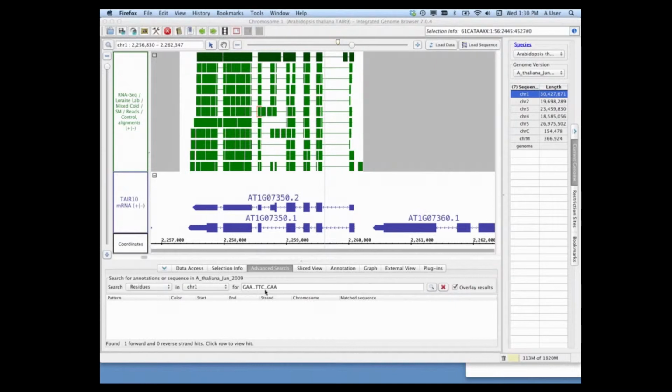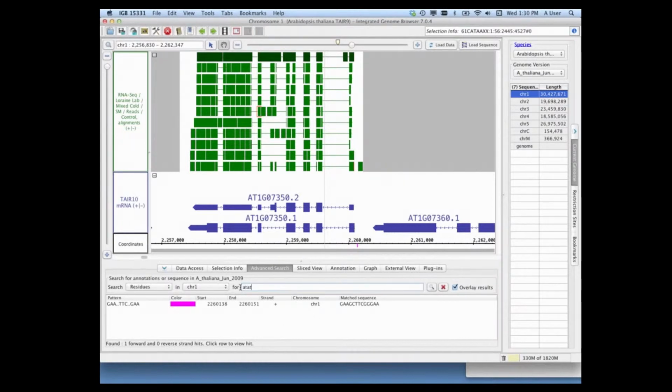So here I've entered it with the dots, and right there is the heat shock element. I know that I have several TATA boxes that I would also like to see, and you can see they popped up right here.